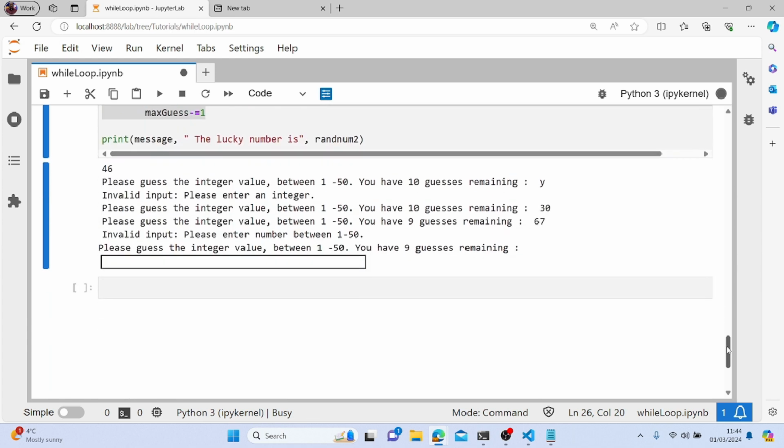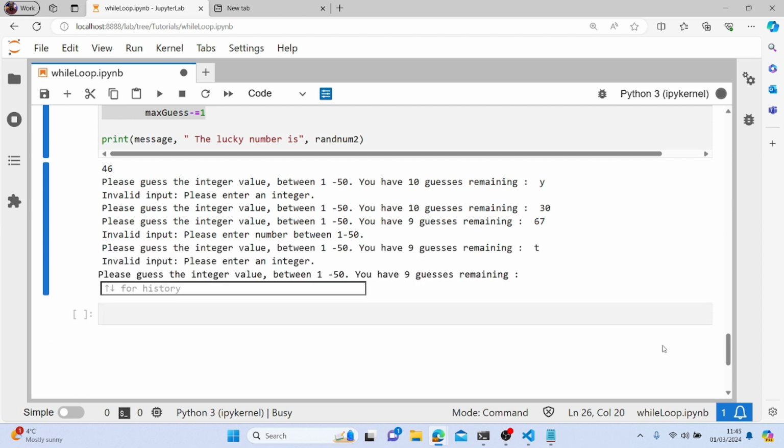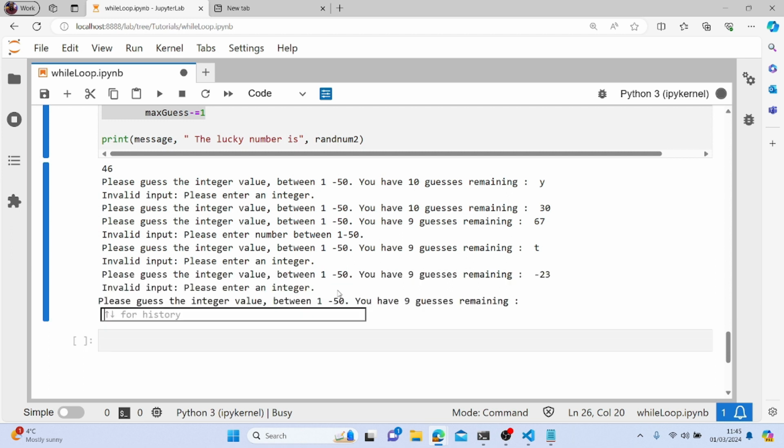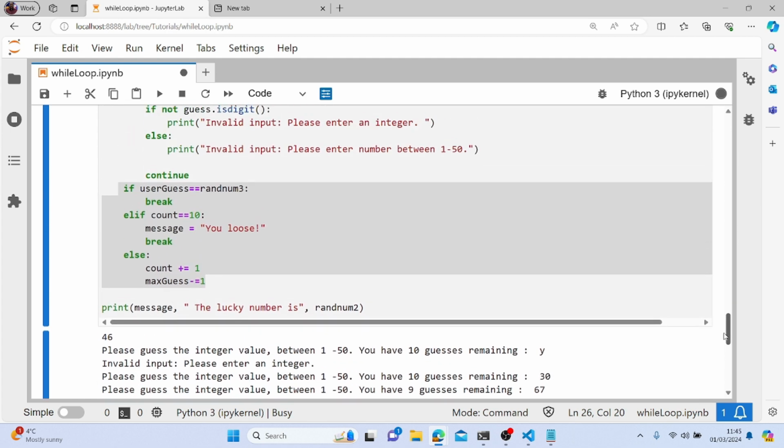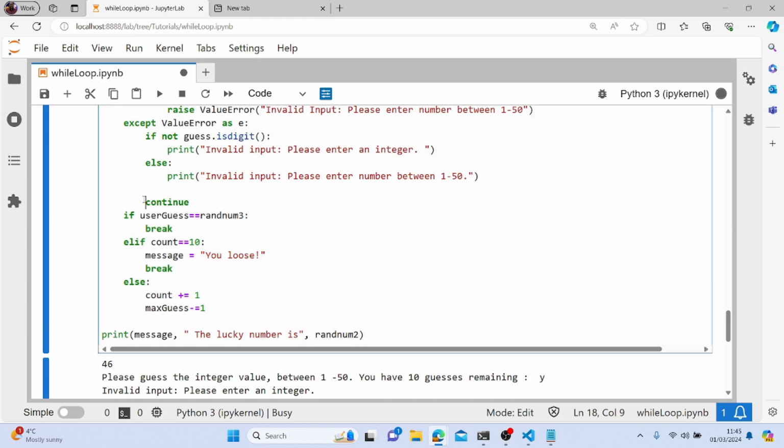We can improve on it and make it as user-friendly as possible. But you have seen here that I'm able to capture an invalid input that is not an integer. I'm able to capture input, let's say I enter -23, that is not within the range 1 to 50. This makes your code more robust. And I've shown you here also the continue.